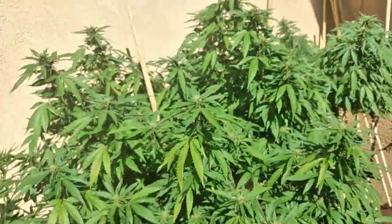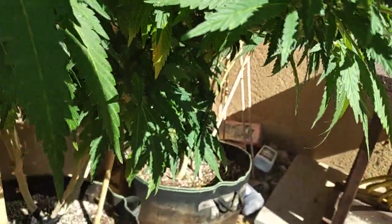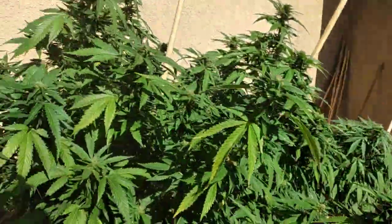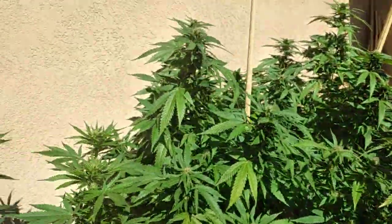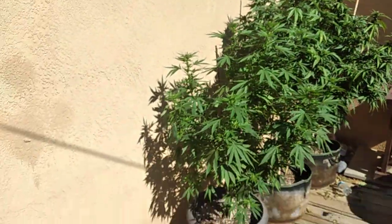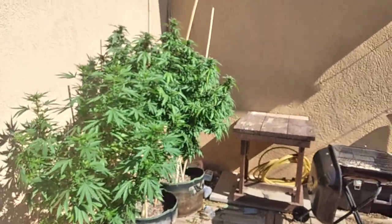So long as you take care of your plants, you can have the same quality medicine outdoors that you have indoors. It just depends on how you're maintaining your plants. Make sure there's no bug issues. You can still get a decent yield even if you do have some kind of issues. You're gonna have a yield regardless, because outside, usually you get double the growth because of just the sun itself. But all in all, they're doing really good. I'm happy with the way they're doing.